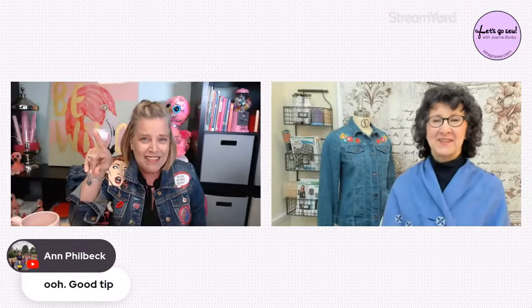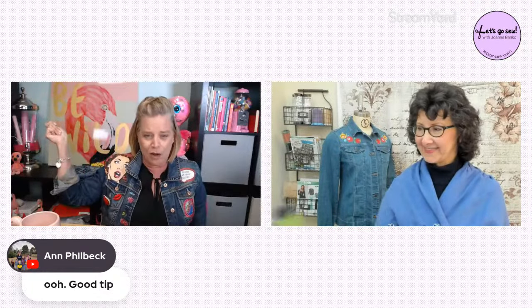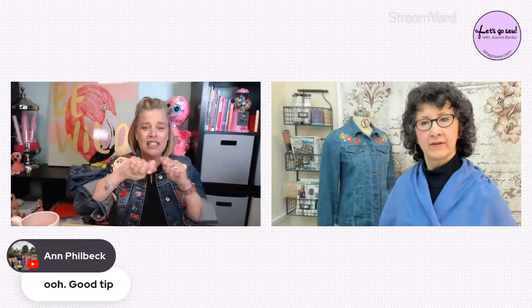So, guess what? You can't rip Aurora away. Oh, you're going to have to cut it. Uh-huh. So I'm going to use it with my cutter, or I'm going to use it with scissors. Because it is more fibrous, it doesn't rip easily. So it's a really heavy fabric. Good to know. So you're going to use scissors on that one.